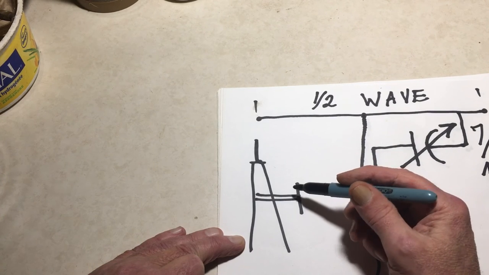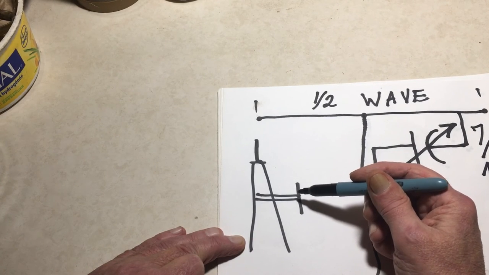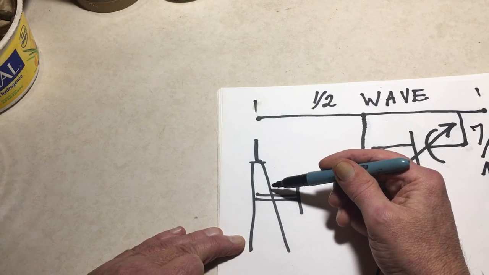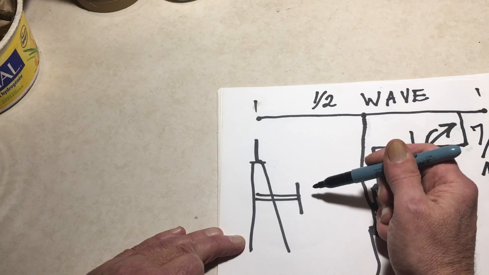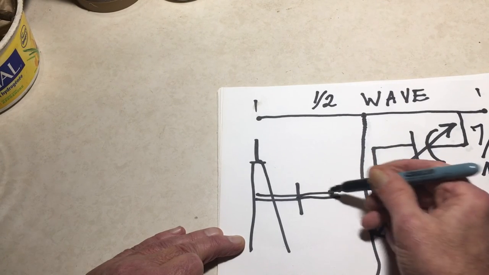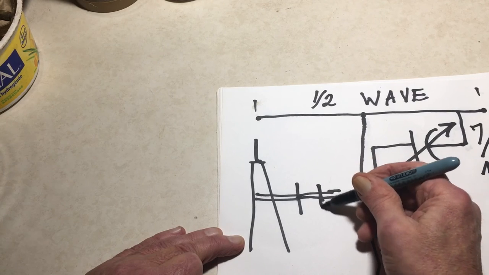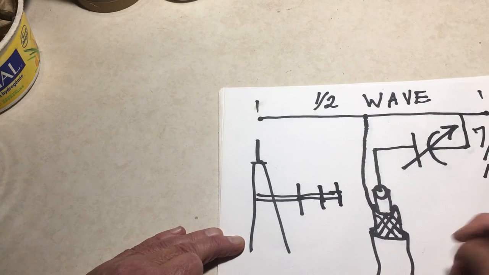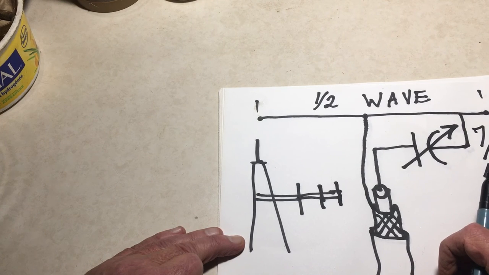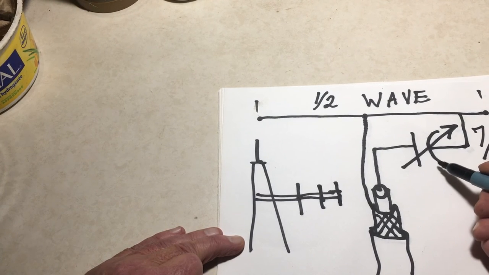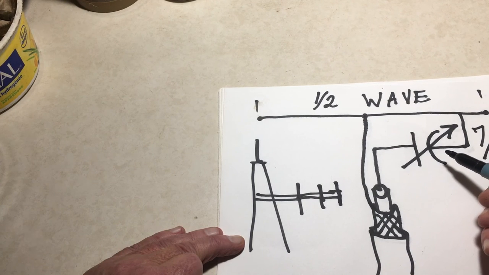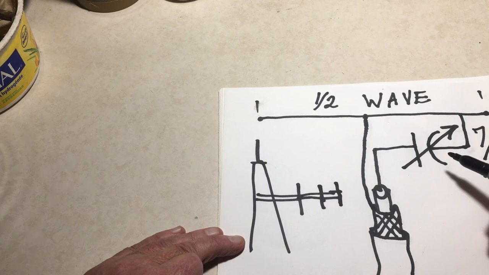Now in this configuration, it will behave like a 2 element beam because if your tower is metal of course it will act as a reflector. Now if you wanted to add on this antenna with the boom and add more directors, it becomes even more directional and you have yourself a Yagi. So the gamma match is a great way of feeding not only a half wave element but also a half wave driven element in the case of a Yagi.